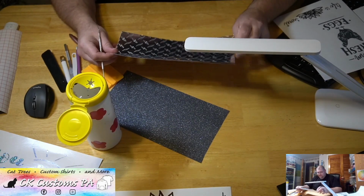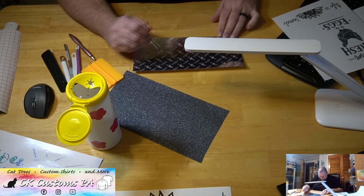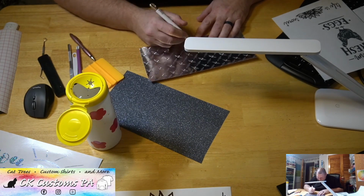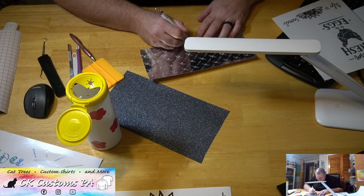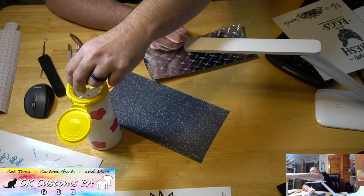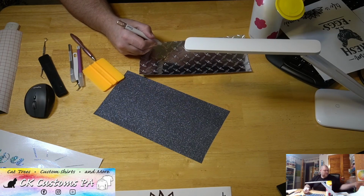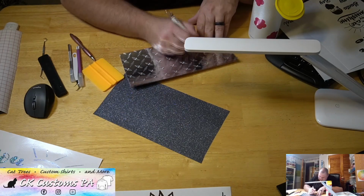I really like this. This is a new vinyl to us as well, the diamond plate. But that light was reflecting a little hard off that one. So for this one, I'll go ahead and switch to a different tool. I'll use the Cricut weeding tool. Not necessarily my favorite. It's Karen's favorite. Works good for her. You do you. But I just want to go through and show what. Thank you, Rosalinda. I was a fan of that design as well.